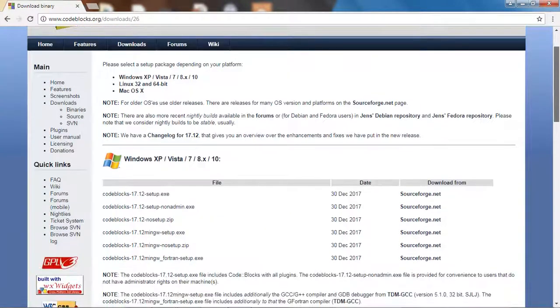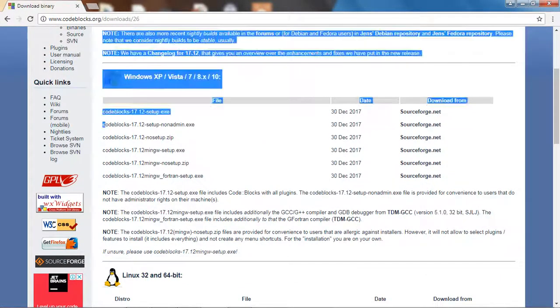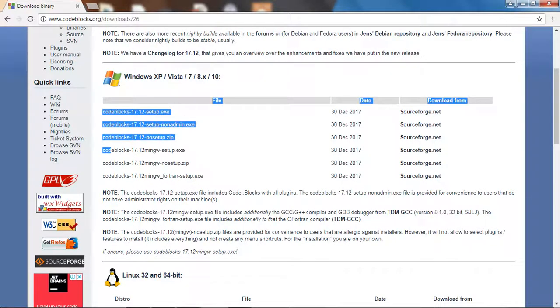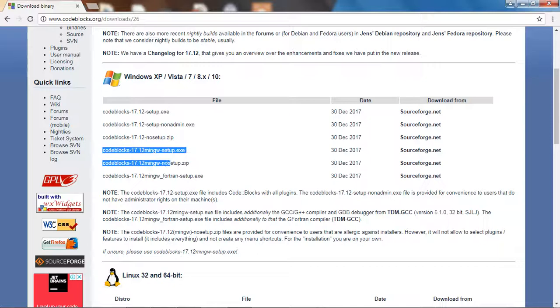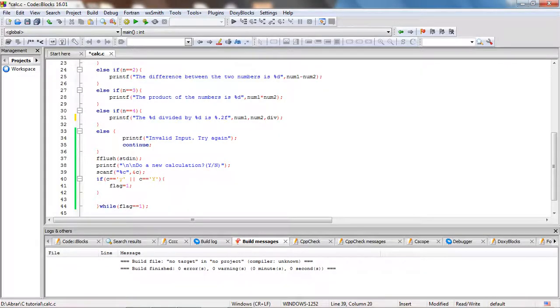Okay, so it is going to show you a couple of options, and what you need to do is download this one, MINGW, because it comes with the compiler. So just go to this site and it's very easy. Just download the installation file from here, and the installation steps are as simple as any other installation programs. And next, what you are going to get is this CodeBlocks.